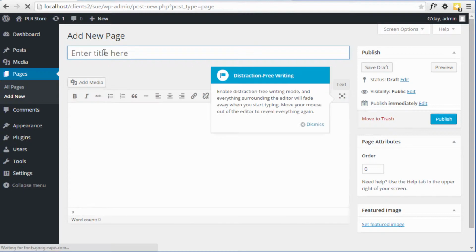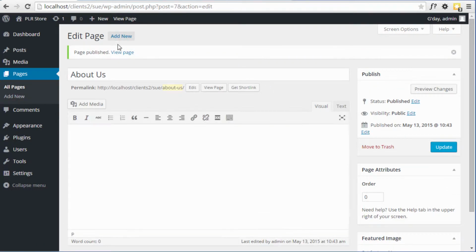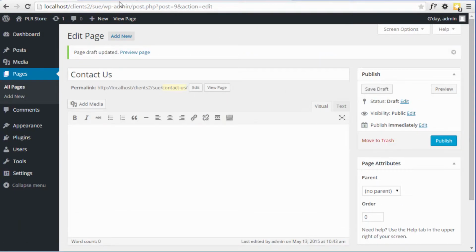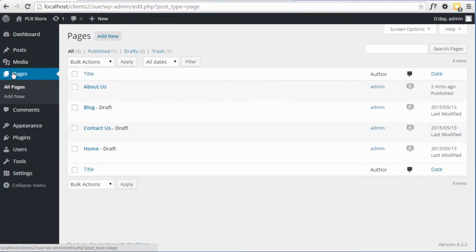So the pages we should add is a home page, an about page, you can call it whatever you want, about us or about, a contact us page, and if you call it about us, call it contact us just to be consistent. And the other pages will be legal pages to add later, depending on what you're selling and if you're collecting information. And a blog page. So we're just adding the stubs to the pages.